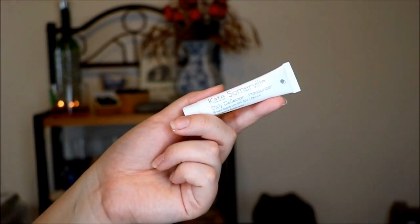Just a few more items left. The next thing is from Kate Somerville and this is her Daily Deflector Moisturizer with broad spectrum SPF 50. I don't think I've tried much from Kate Somerville before. There's a little safety seal on here, which I always appreciate. This is meant for your face. It's pretty basic looking, and it has a pretty strong sunscreen smell. This one feels a little bit greasier than some of the others, and I generally like a more mattifying SPF, so I'm not sure how much I'll personally like it, but I'm definitely going to give it a try.